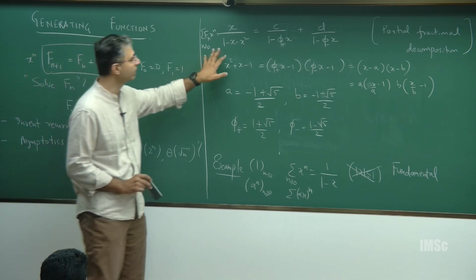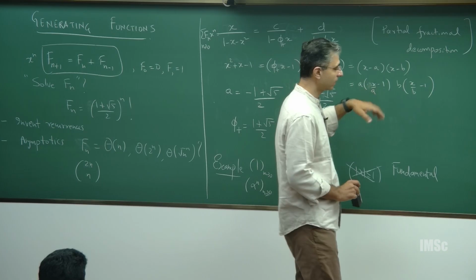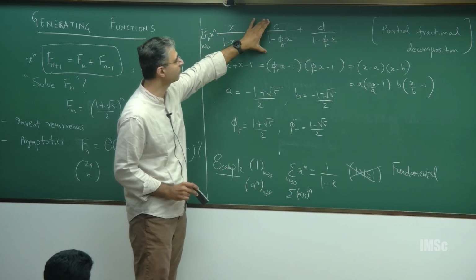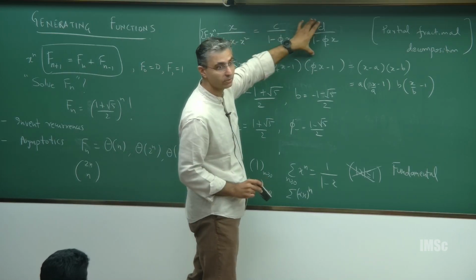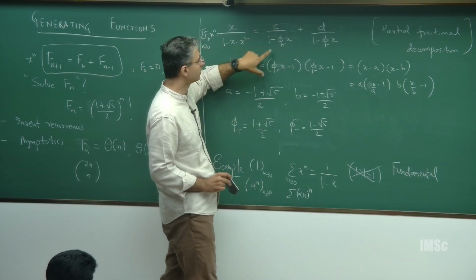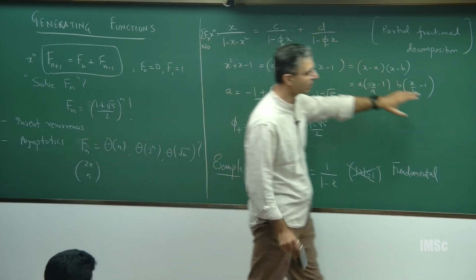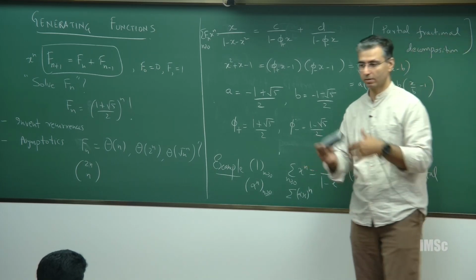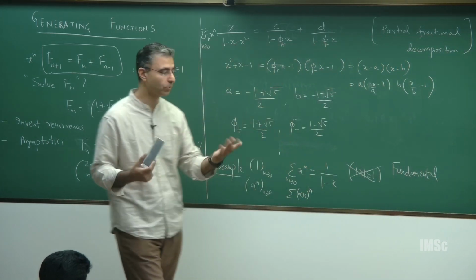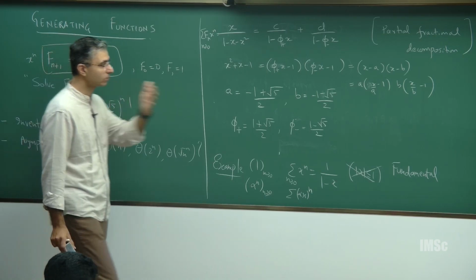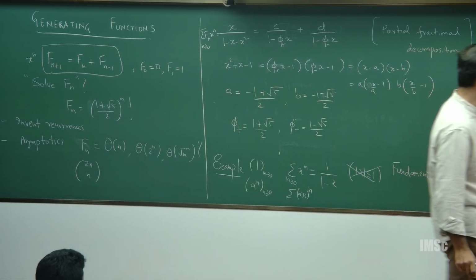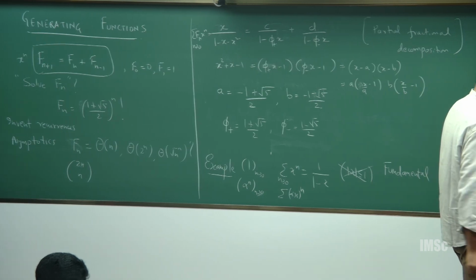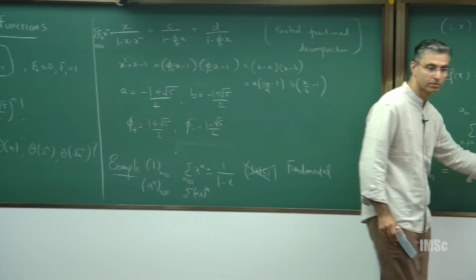Do we understand how we went from the generating function? This is the generating function. We write the generating function into simpler generating functions, some of these simpler generating functions. The coefficients of these generating functions we understand because of this. Okay, and then we just equate the coefficients of x raised to n on both sides. Right, we just do this. Okay, these two are the same generating function, so their coefficients must be the same. Left hand side is the Fibonacci number, right hand side is this thing.